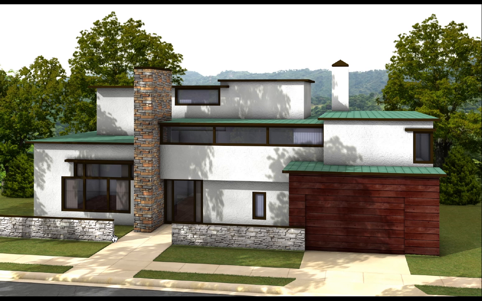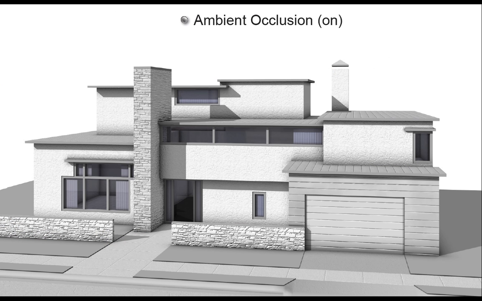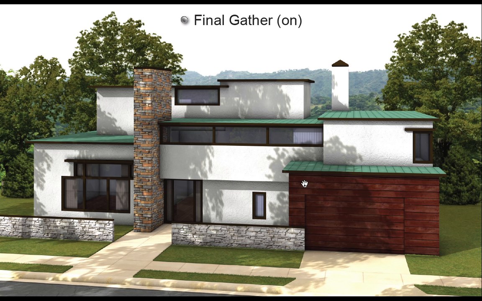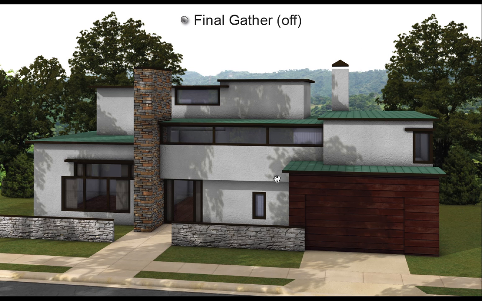Now, just to recap one more time, the two important parts of global illumination is ambient occlusion. With it turned on, I turn the color of the textures off here. I'm using just the bump effect here, and you can see we're getting some dark corners there. If the ambient occlusion's off, there's no subtraction of the ambient light from those corners, and so it's a little more flat. The other component to global illumination was the final gather. With it on, you just get a brighter scene because light is bouncing around, whereas if it's off, the scene won't be as bright because light comes, hits a surface, and just stops.